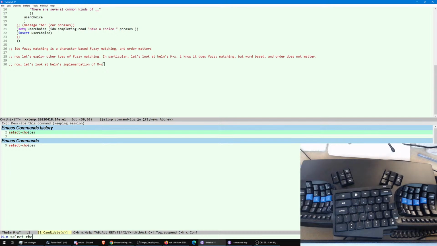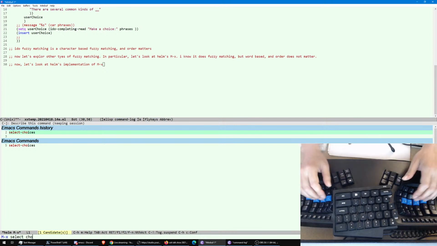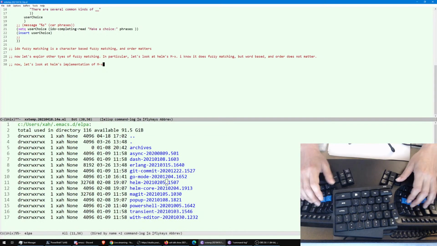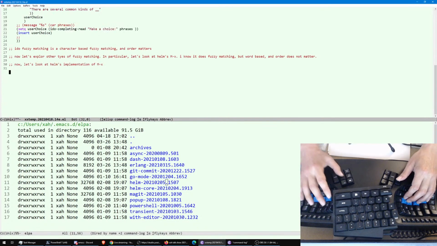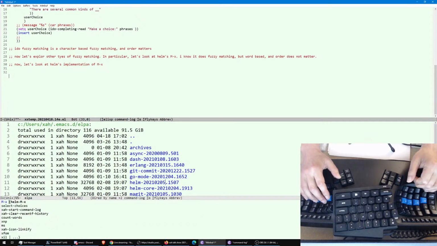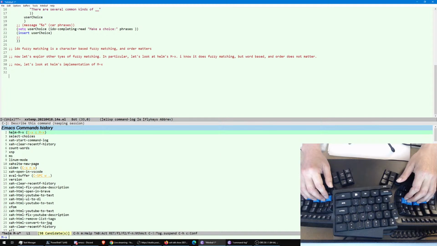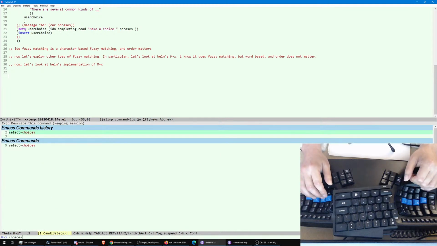So Helm's meta-X, its fuzzy matching is very different from IDo. For example, the command we have written, let me show you, okay? First of all, exit. The command we've written is called select choices. We can call it by, for example, Helm meta-X, and we type choices, space, select. You see?